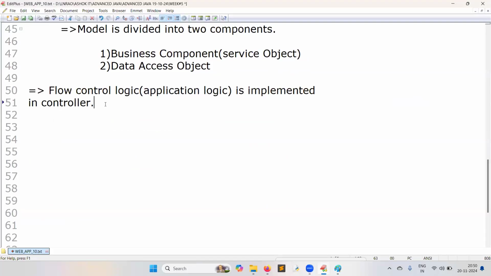What does it hold? Flow control logic. Whenever a client request comes, capturing the user input, deciding which model to call, and which view to switch the control to, like that it will decide the flow control. So what is a controller? One Java class. What does it hold? Flow control logic. That's it.